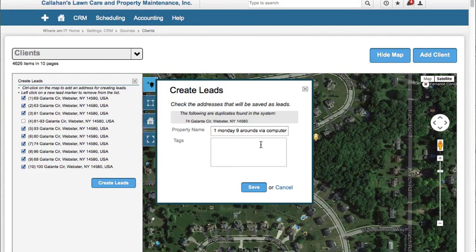We can track the expense and time associated with building this list. And at the end of our marketing season, we can go back and track the ROI and cost per acquired customer to see if this is a profitable way of generating new customers and building density in our routes. I've already got this list built internally, so I'm not going to save it. I'm going to hit cancel, but you would hit save, and this will be saved under your saved searches.